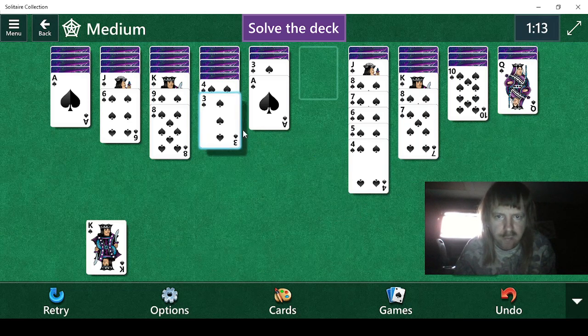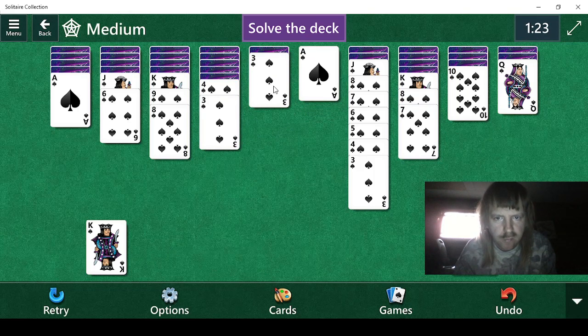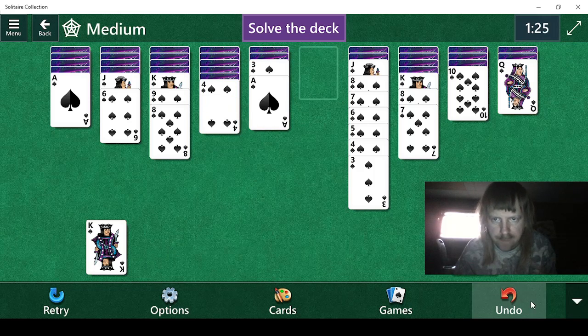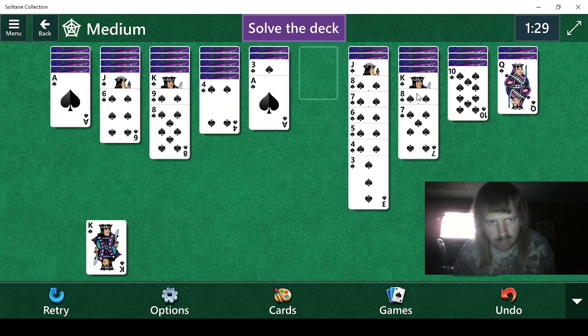That entails uncovering every single card, making every single stack, of which there are 8 total, and let's try this. Okay, that just leads to a 3. Let's not do that. Okay, well, one thing we. Wait a minute. Okay, we can do this.